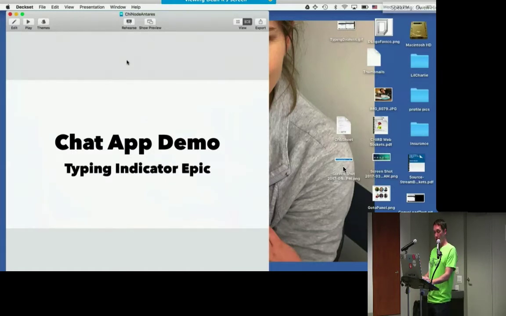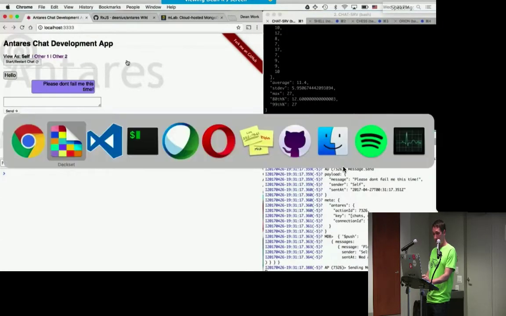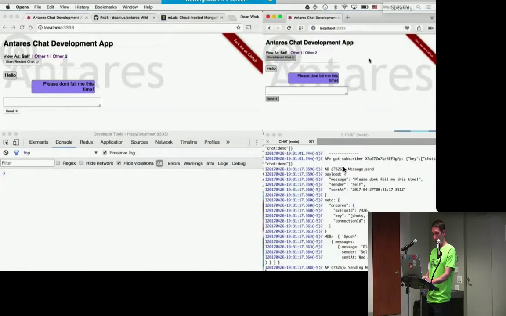So let's see if I have a screenshot. Well, I'll just live code. This is live coding, right? So let me fire up another browser, and so the view, this guy's viewing as self, and we'll leave it that way. This one will view as other one. So you notice the messages you sent are on the right, and they change depending on who's viewing it. So now other one is typing. It's like, hey, I'm typing. Well, you don't see a typing indicator yet, so we're gonna have to fire that up.